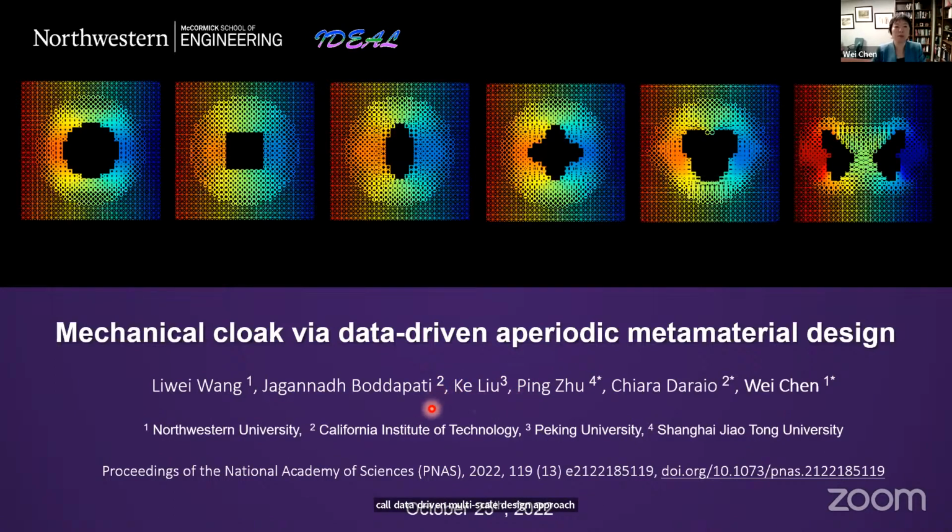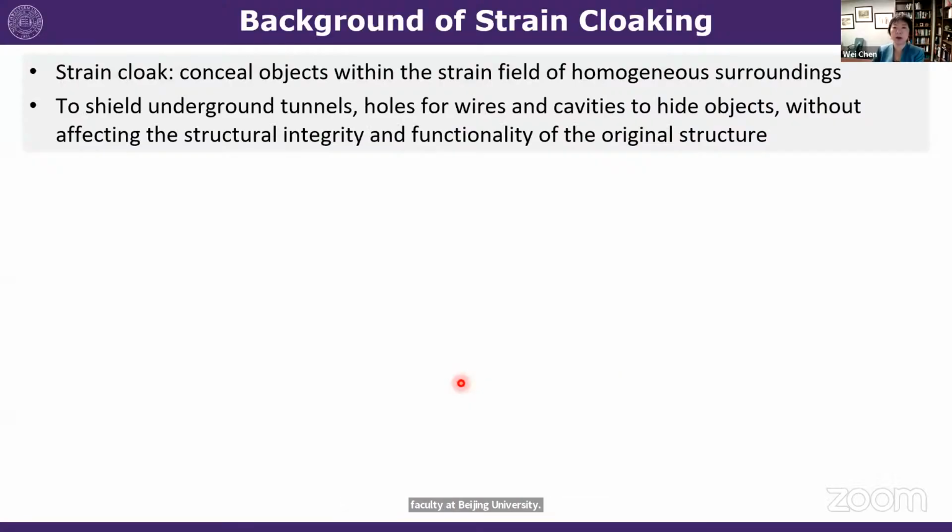This is a joint work among multiple students and also PIs. Kara Durrell is a faculty at Caltech, and I'm at Northwestern. And Liwei Wang, first author of this work, is actually here today to help answer questions you have. He knows the work best. He was a pre-doctoral visiting student at Northwestern when he worked on this project. He was at Shanghai Jiao Tong University, received his PhD there, and now he is a postdoc in my group. And Jake is a student of Kara, and Ke Liu, also called Chris Liu, was a Caltech postdoc and is now a faculty at Beijing University. So it's really a joint work among a group of people.